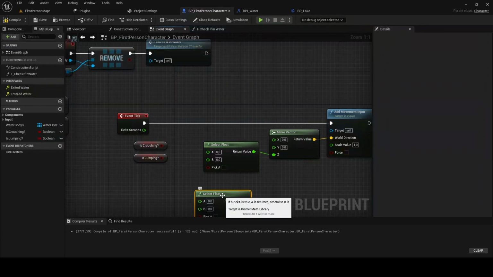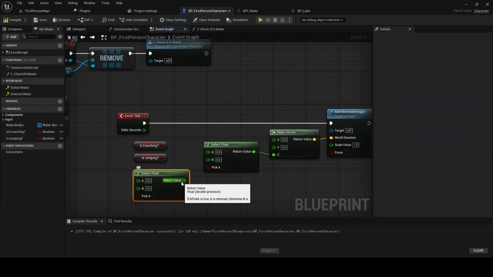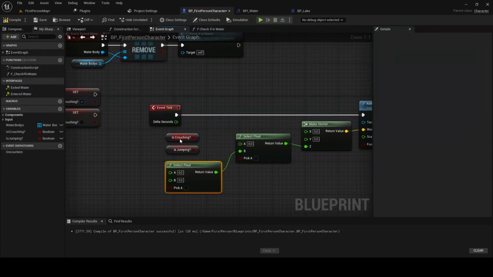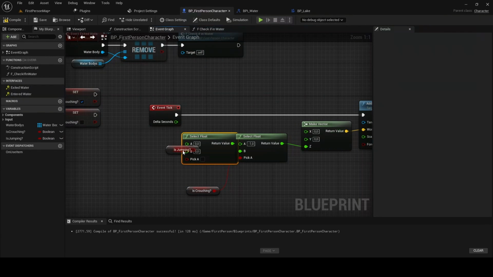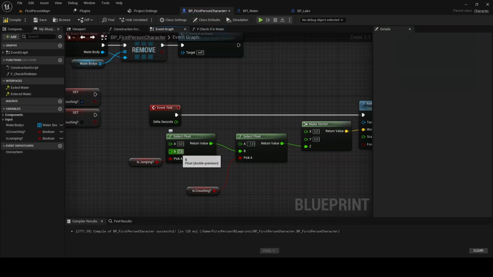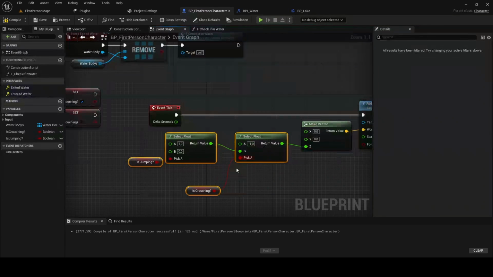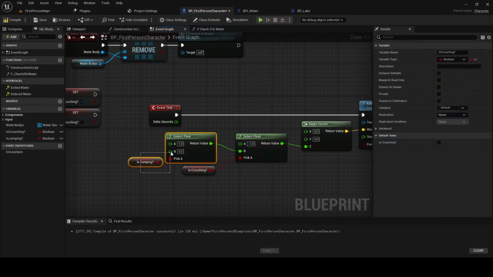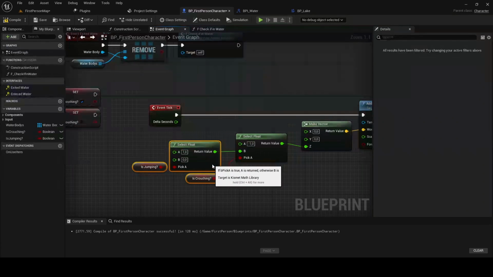And we are actually selecting it twice. If we are crouching, we want to go down, and it will be -1 for the A, and the B will be the other select float. And here, if we are jumping, we want to go up. So set A to 1. And keep B on 0.